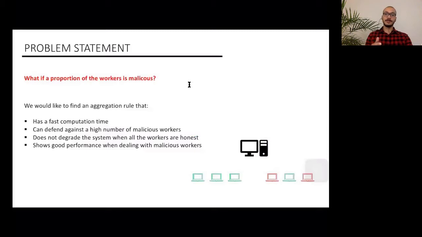The third point, which is an important one, is the fact that the defense mechanism should not degrade the performance of the system when all the workers are honest. Because companies or firms that use distributed machine learning are not constantly under attack. Let's say that Byzantine attacks may happen once every five or ten years. So in the rest of the time, your model should reach the full accuracy, and it should not be limited by your aggregation rule. And finally, the system augmented with the defense should have an acceptable performance when facing Byzantine workers.